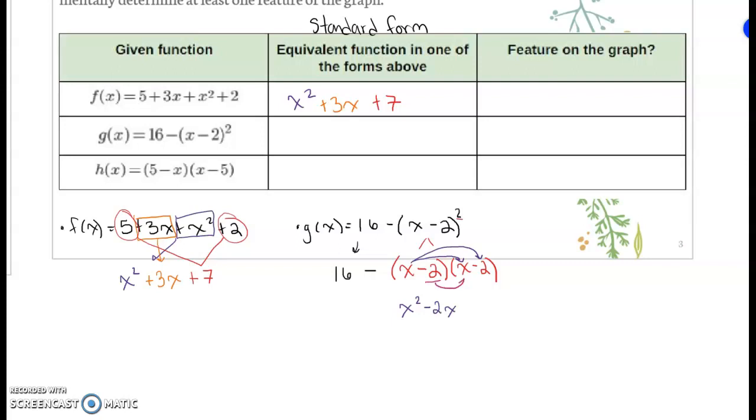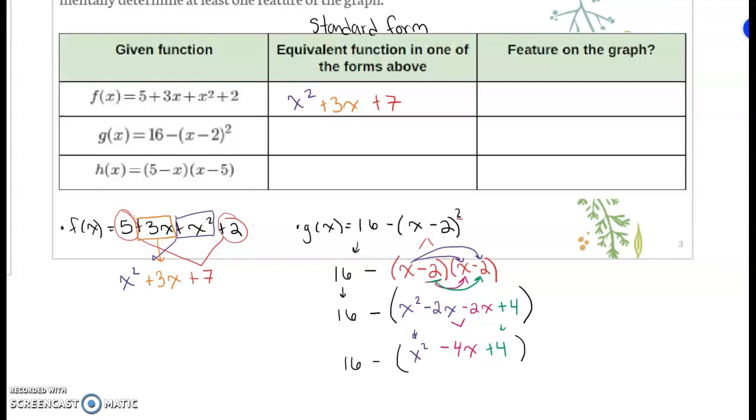And if I take this negative 2 and multiply it by this x, I'm also going to get a negative 2x. But I also need to take that negative 2 and multiply it by this negative 2. And two negatives give me a positive. So remember, this is still all in parentheses. So now what I'm going to do is I'm going to combine like terms and then deal with this negative out in the front. Negative 2x and a negative 2x gives me a negative 4x. And I can't really combine anything else, so I'm just going to bring everything straight down.